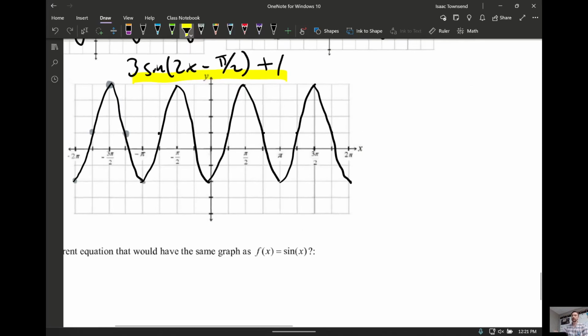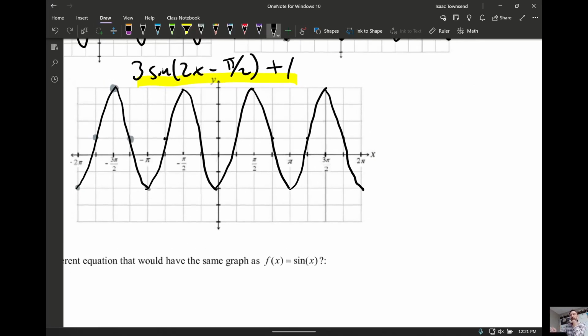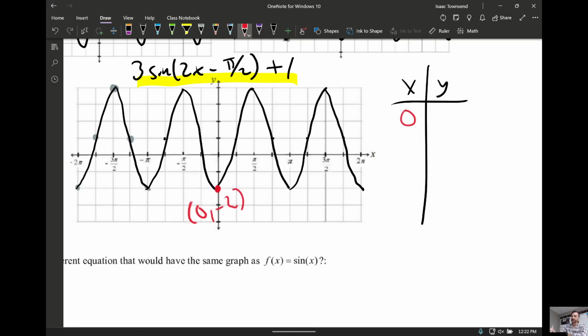Okay, I didn't think to tell my other classes this, but let me just go ahead and say this real quick, because I think sometimes this will help you in the future. Let's say that we ask you on the quiz and the test to graph this, and you graph it, you think it's okay, you've checked it the best that you can. Just so you know, just like I made a table on our first page with some easy values, I could do the same thing here. So does everyone agree that my graph looks like it's going through 0, -2? That means if I plug 0 into this function, it better come out to be -2. Otherwise, I know my graph is wrong.